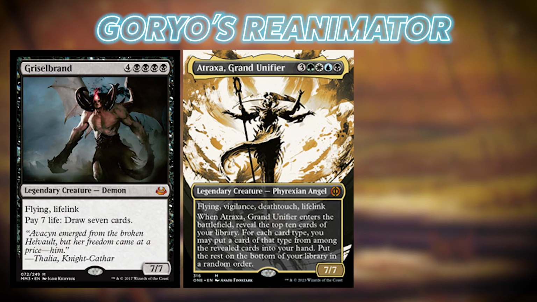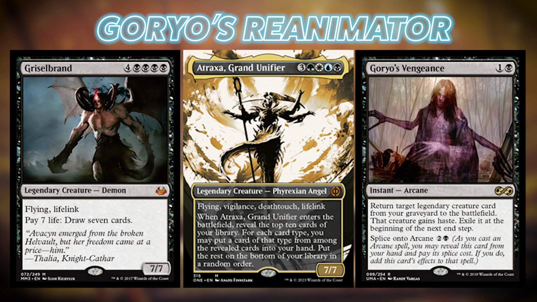And how are we bringing these back? Well, they're legendary, so we can't use Persist. Instead, we're using Goryo's Vengeance. So pretty exciting stuff with this. Excited to dig my way through the deck, try to reanimate these big fat creatures and hopefully take JC down.